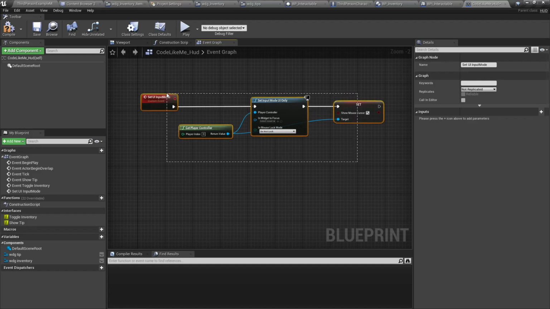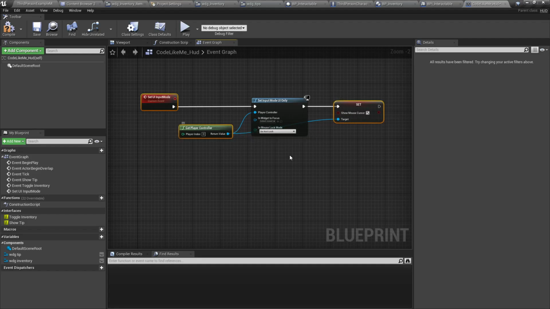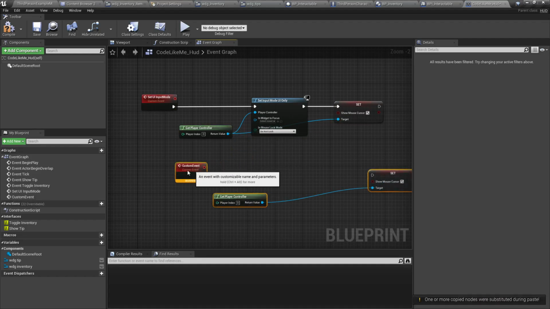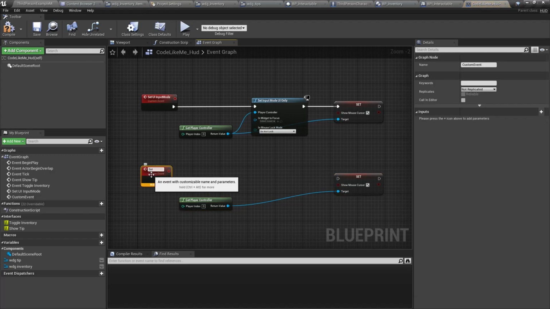Let's add another function. Set game input mode.